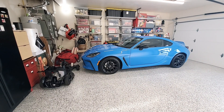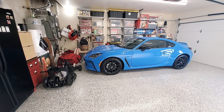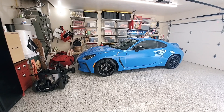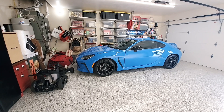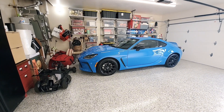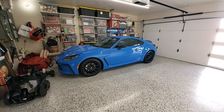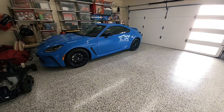It took about three months to get here, but it finally arrived. This was a gift from us to my son who just turned 16 in December. He's been practicing driving, he has his driver's permit, and he's been practicing to get his driver's license this coming April. So this is his car. We got this in the premium trim, in an automatic, and in this Neptune blue color.